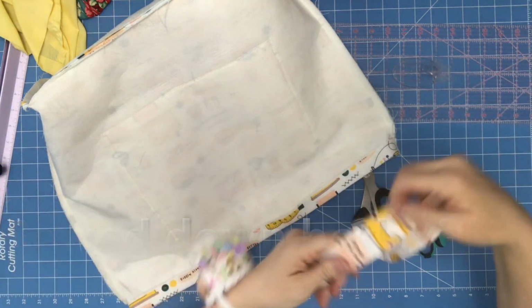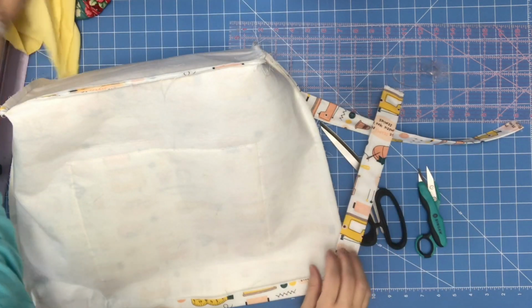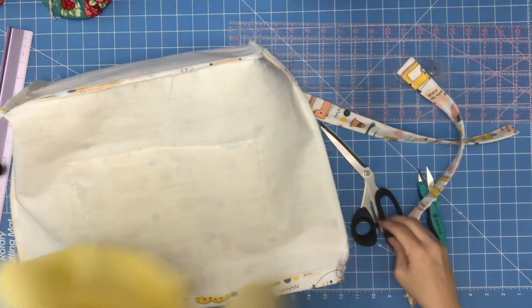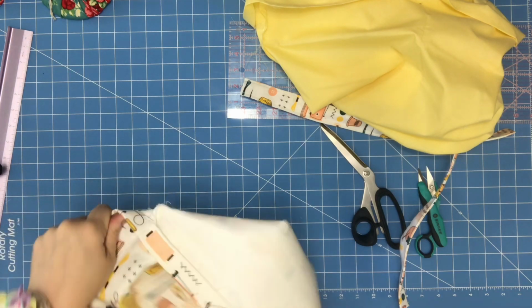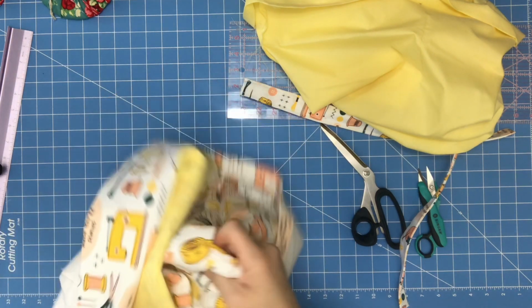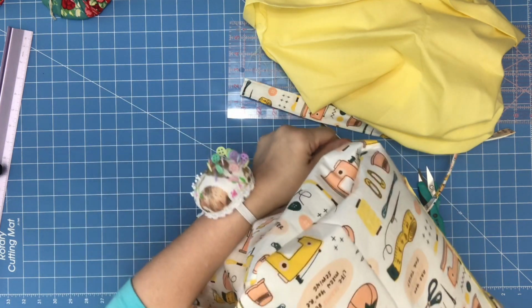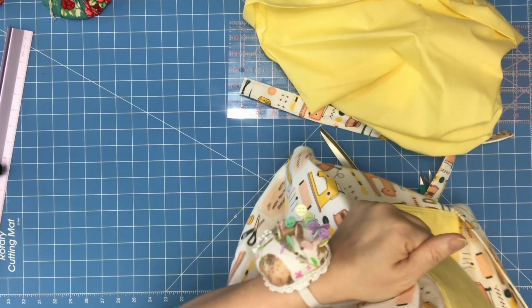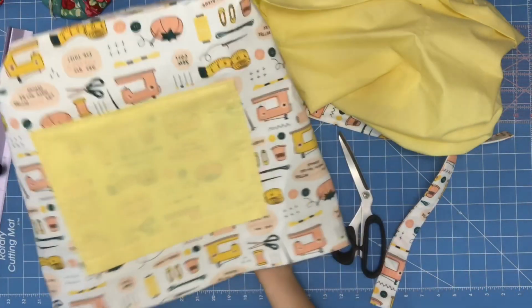Straps, handles, whatever you want to call them. So now I'm going to take these, and I am going to take this, okay, and I want everything the right way, because when I'm sewing this in, I'm just attaching the two. So I'm flipping this in, and I'm just going to push out my corners, just using my finger. No biggie. Oh, I'm loving this, y'all. I am loving this.